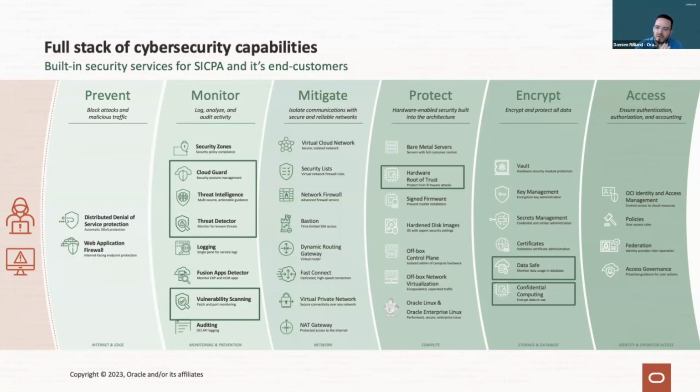When you go into Oracle Cloud Infrastructure, all data is encrypted at all times. The only time it might not be encrypted is when it is in use, and to counter that, you need confidential computing. In OCI, if you want to select a confidential computing shape, it's going to cost the same as a non-confidential computing shape. So that's really important as well.